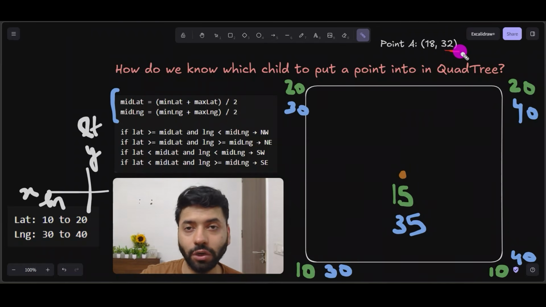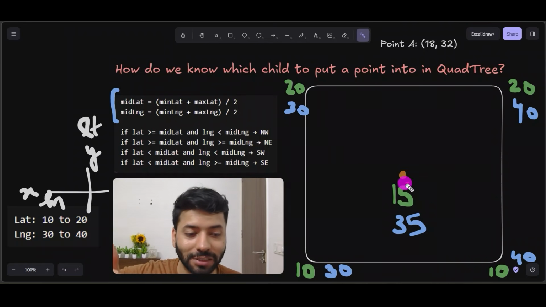And then the longitude, which is 32 here, while the middle longitude was 35, so we need to go on the left side, because this is a horizontal scale. Here if you go it will increase, here it will decrease. Simply, if you remember the basic scaling, the basic maths, the decimal system: you might think of this as 0. If you go here it would be 1, 2, 3, 4, and if you go this side it would be -1, -2, -3. So it decreases this side and increases this side, correct? Here the point had the longitude of 32 whereas the mid had 35, so we need to go this way. So we need to go up and this way.